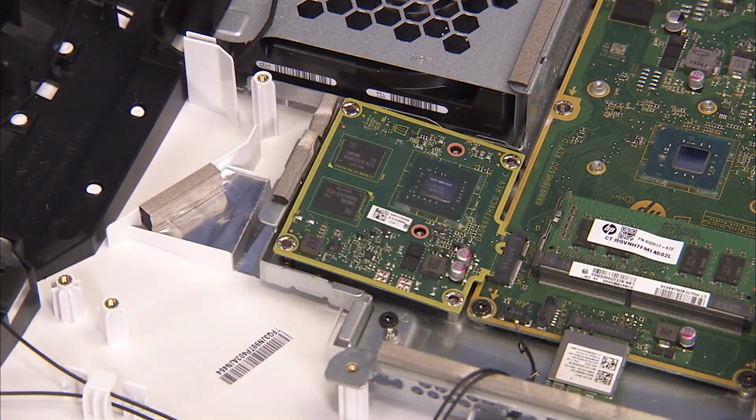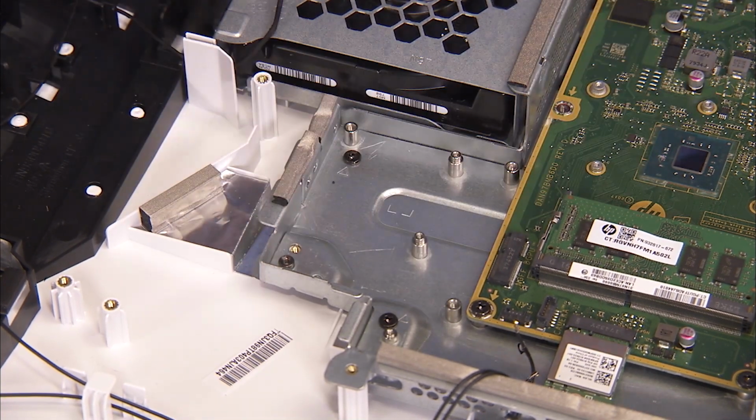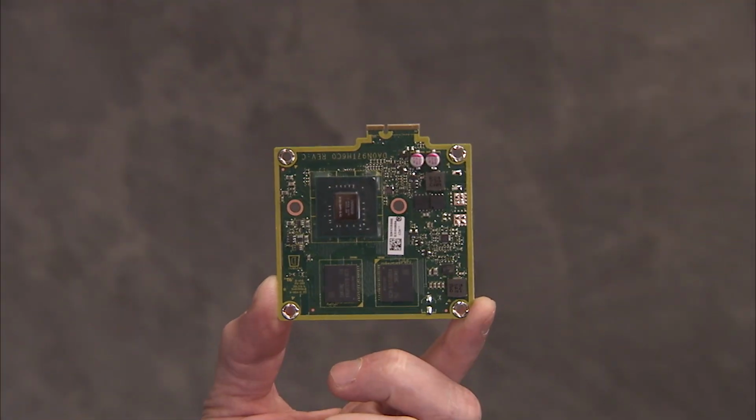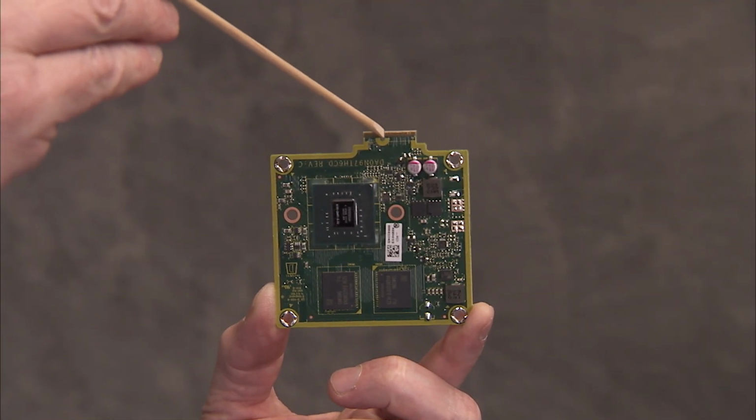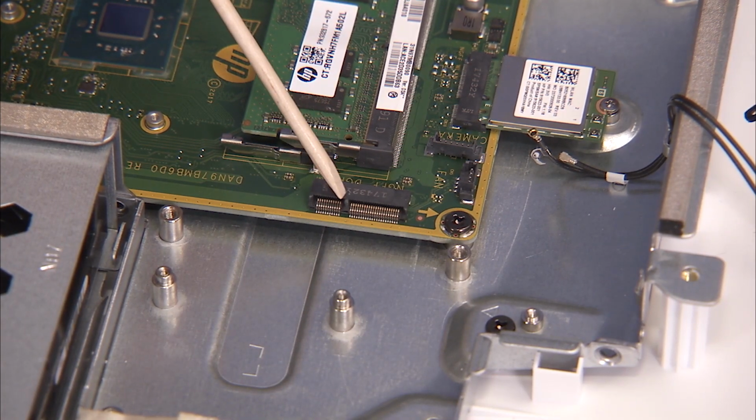Tip up the edge of the GPU and pull it out of its motherboard socket. The GPU board has a notch on its edge that aligns over a key in its motherboard socket.